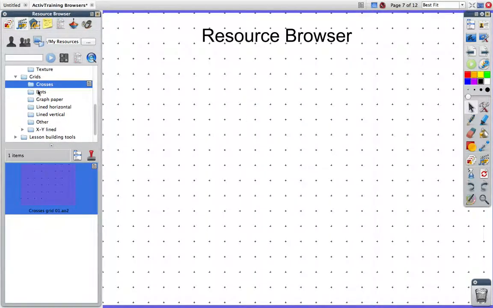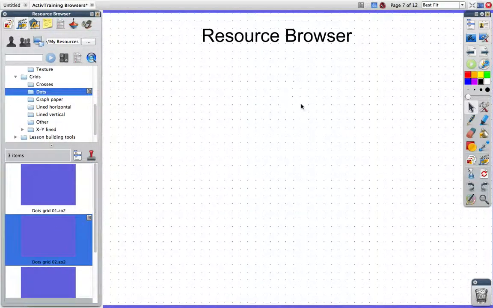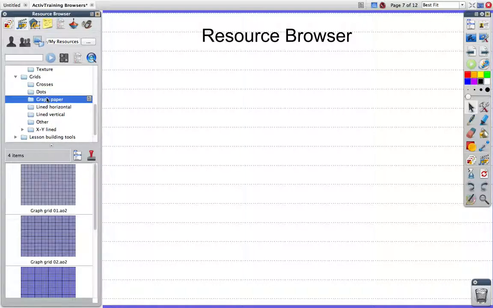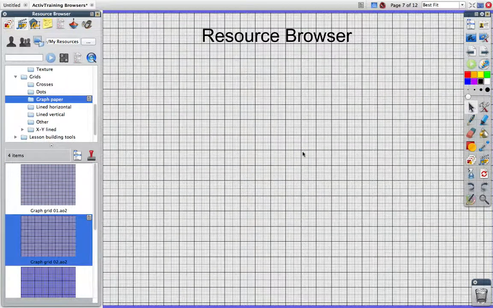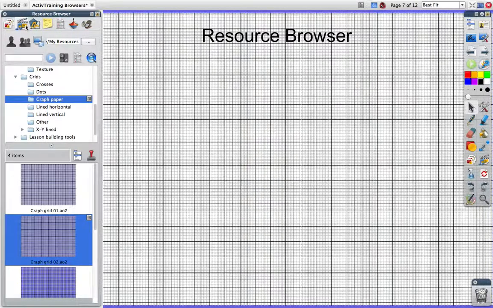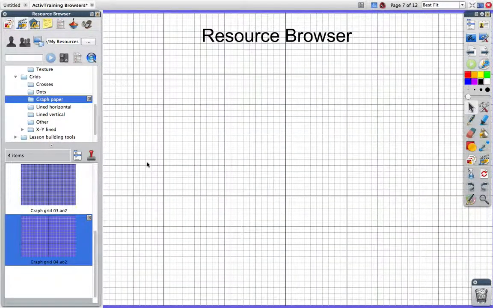Okay, so there's that grid, or dots, so if something looks like it's something you might use, don't go off of this preview, go off of this one. Okay, but notice I'm just pulling it out and looking at it, and we only have one background at a time. Okay, so as you can see, there's plenty here for you to use for math.